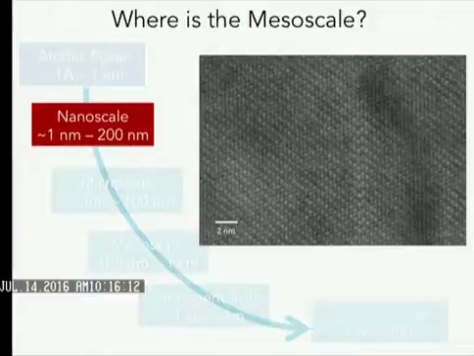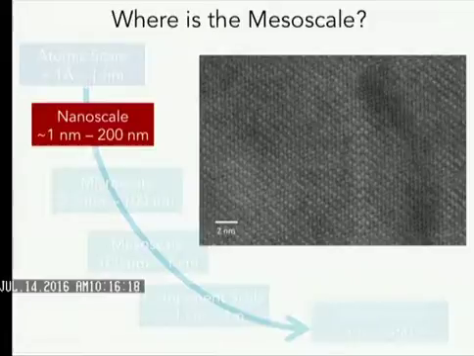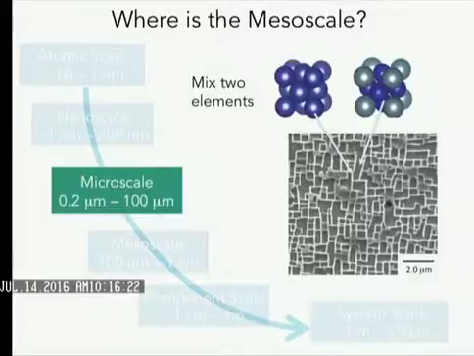And so defects are, of course, part of the problem with trying to predict how any given material will act. And so these defects in the crystal structure typically exist at the nanoscale and have implications for what goes on at other scales. If we step up to the microscale, so maybe 0.2 of a micron to 100 microns, this is sort of the traditional domain of all the early material science and engineering.